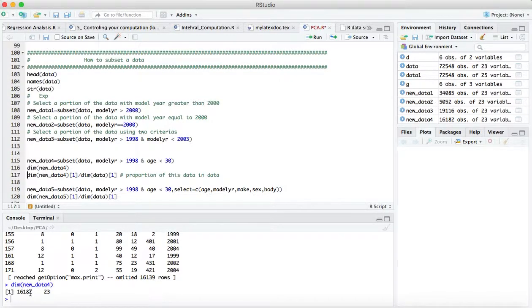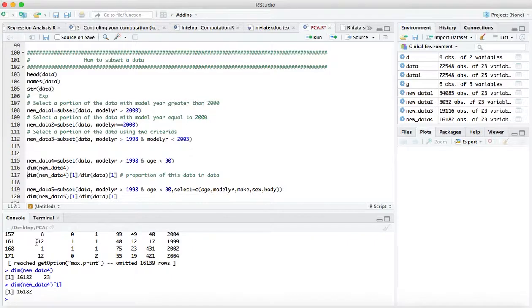If I want to access only the rows, I can count only this, and this is the number of columns. So I can compute the percentage, the proportion of this dataset based on the entire dataset by typing dim new data. I access the first element, which is this one. If I type dim with 1, you see that we have the first element.